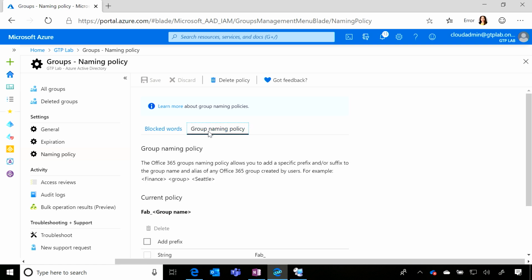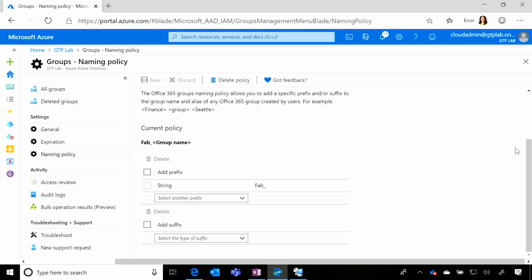You can also specify a group naming policy and create prefixes or suffixes that will be used when groups are created in your tenant. In my example here, I have specified a string for every group that is created in the tenant. I'm going to update this value and choose to save the naming policy.